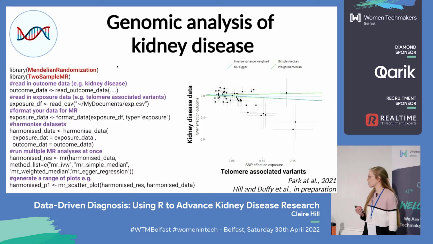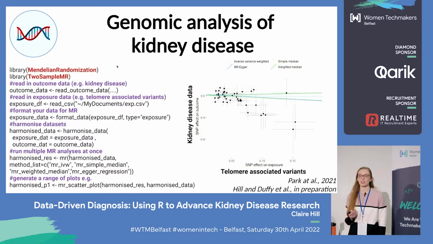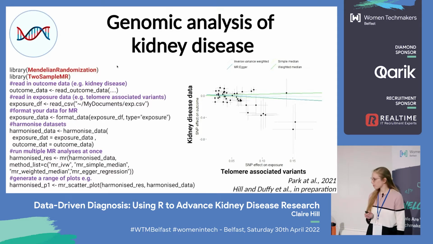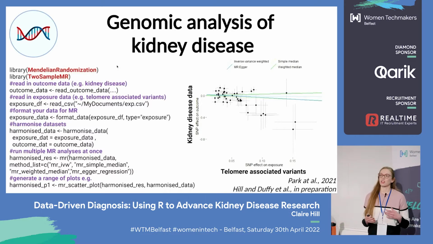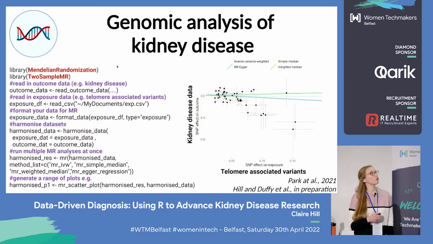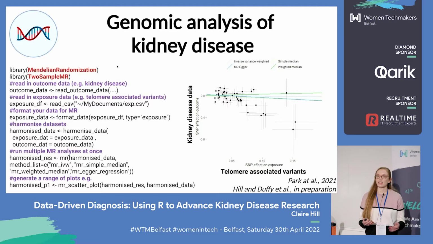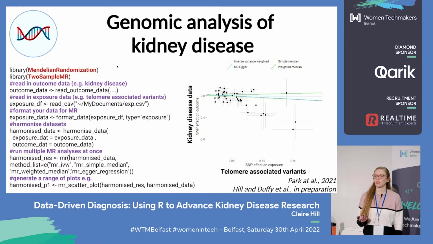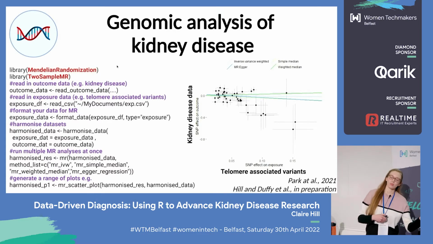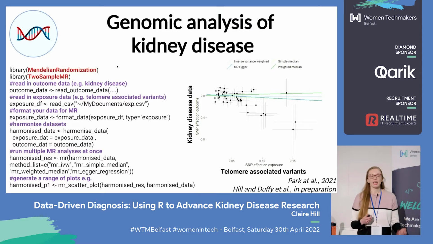And there's two libraries that I like to use, MendelianRandomization and TwoSampleMR. There are different methods of these Mendelian randomization techniques, and you need to make sure that you pick the right one for your analysis and for your data set. Normally, I start with the inverse variance weighted model. It's very robust, and then you can carry out some other methods to make sure that your associations are still in place. They treat outliers differently.